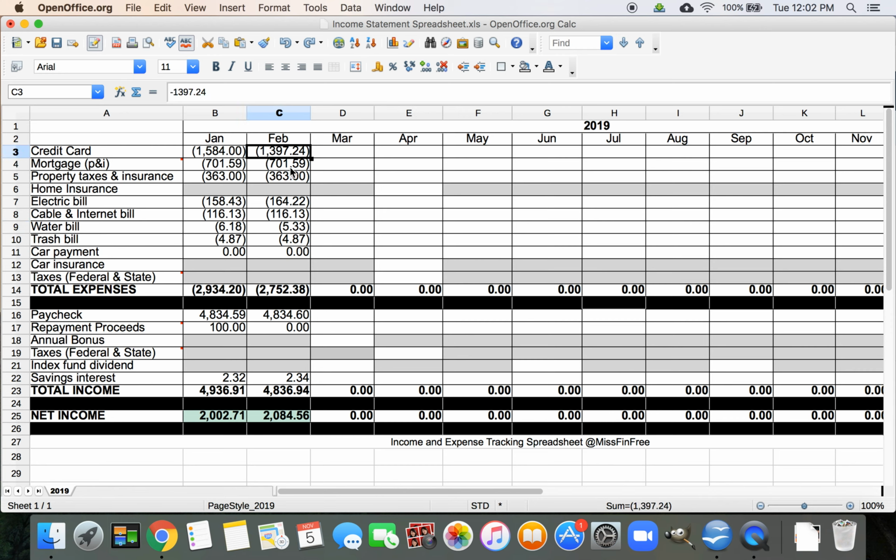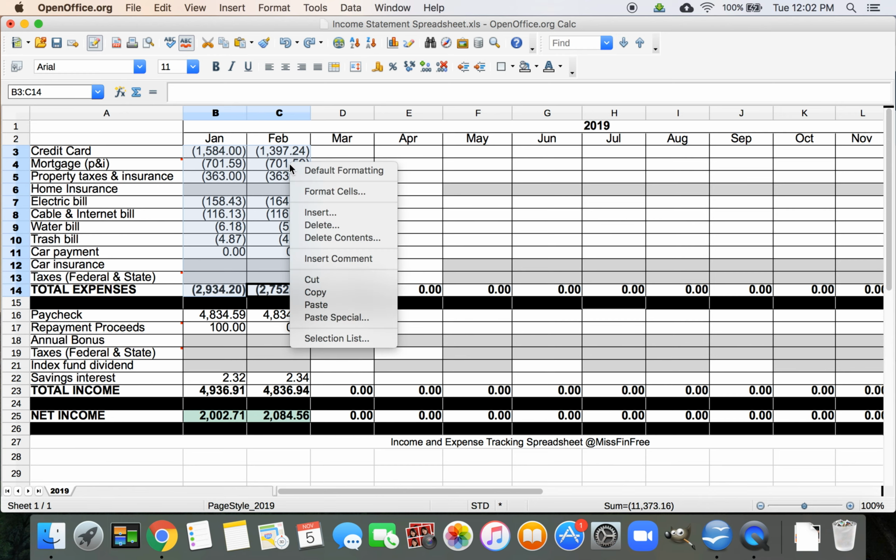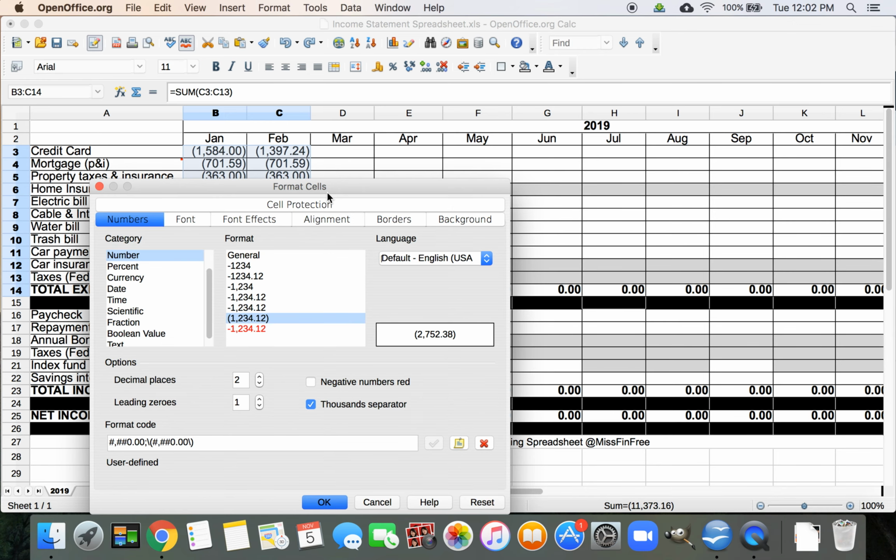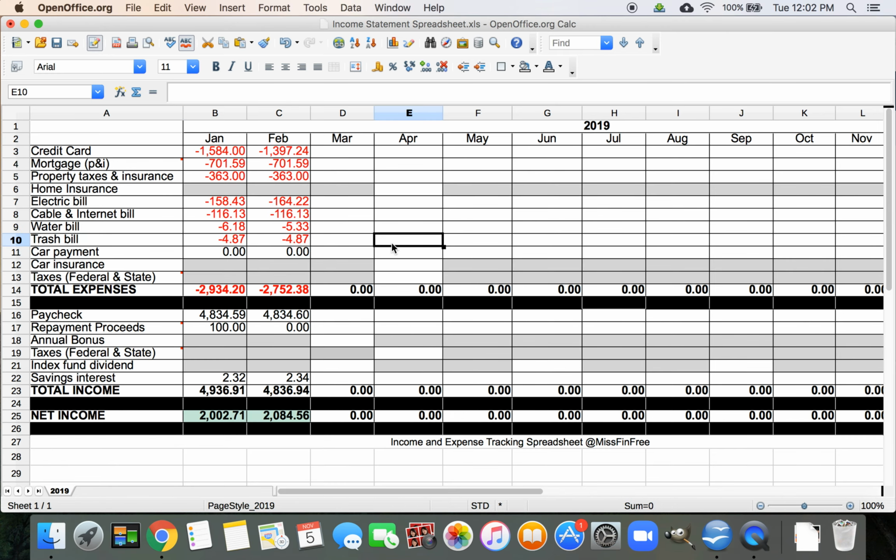in the January and February month columns. Same for sources of income at the bottom. You might be wondering what these parentheses are for. Well, parentheses are used in financial institutions to simply indicate it's a negative number. If you would rather change that to a negative number, you just right-click, Format Cells. You can pick whatever depiction you like. If you just want it to show up as a generic negative number, maybe you want to show it as red if it's negative. It's really whatever your preferences are. You can make those adjustments.